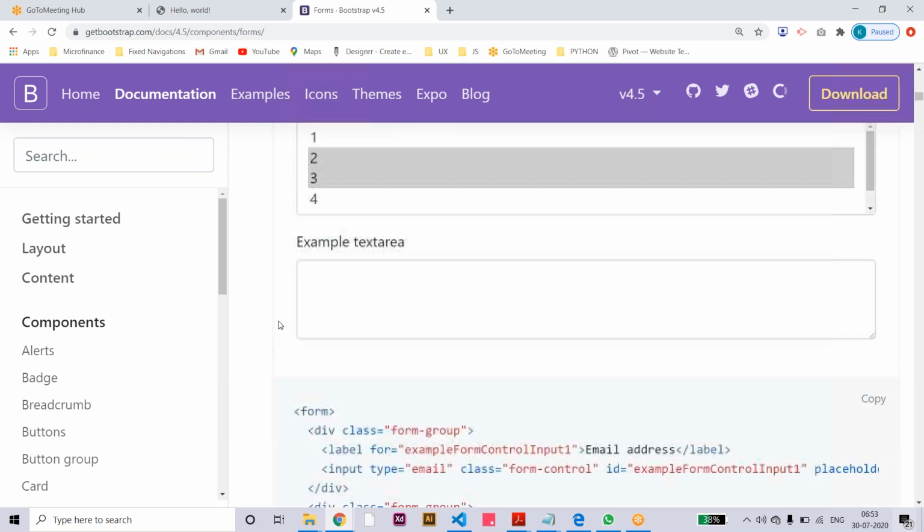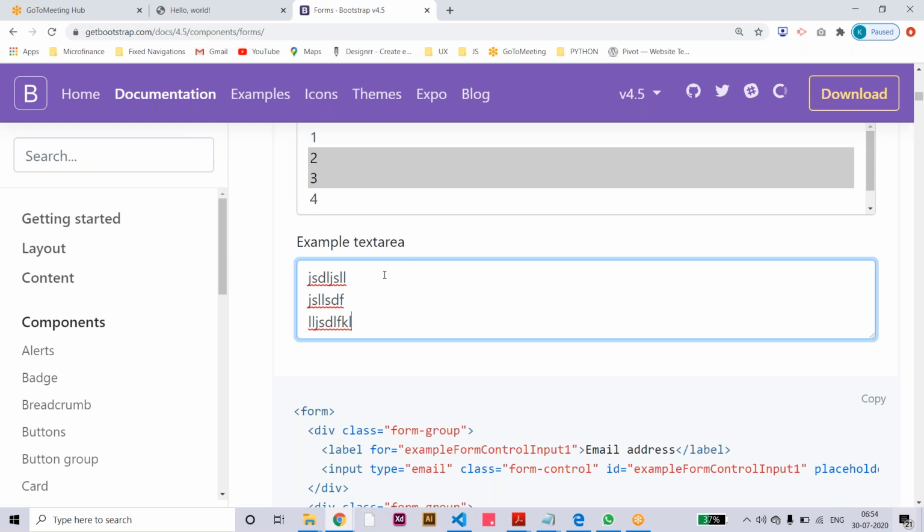Okay, and finally the last one is the example textarea. So here we can write multiple columns, multiple rows as well. In the above text boxes, you can write only one line with multiple columns. Multiple columns means one character is one column.